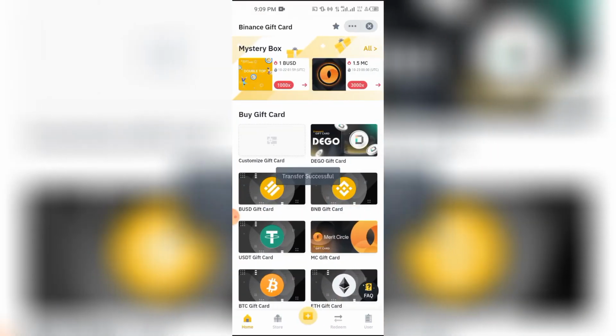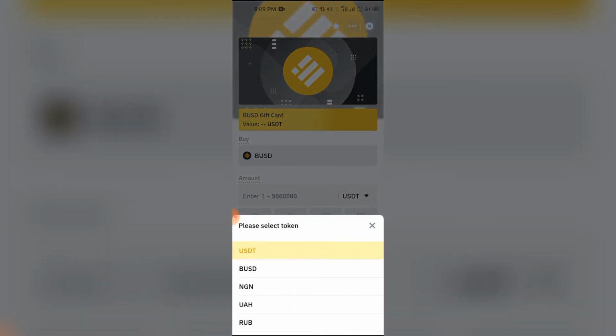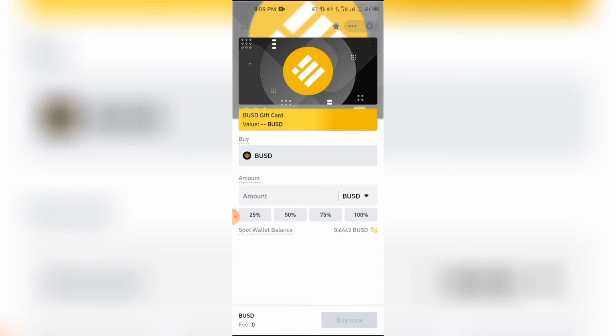Go back to gift card. Tap on BUSD, 100% BUSD. Remember, only money in the spot wallet is used up, but when you redeem it, it goes to the P2P wallet, that's the funding wallet. So tap 100%.